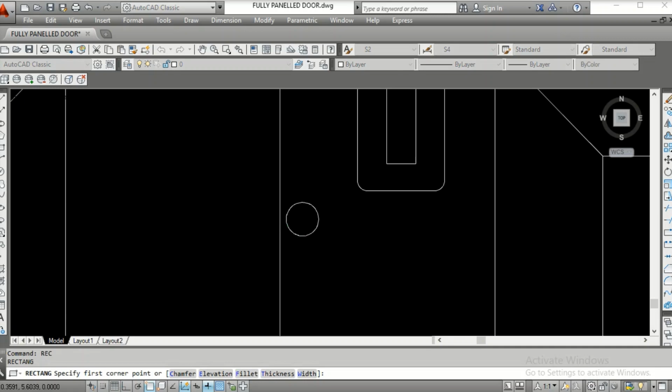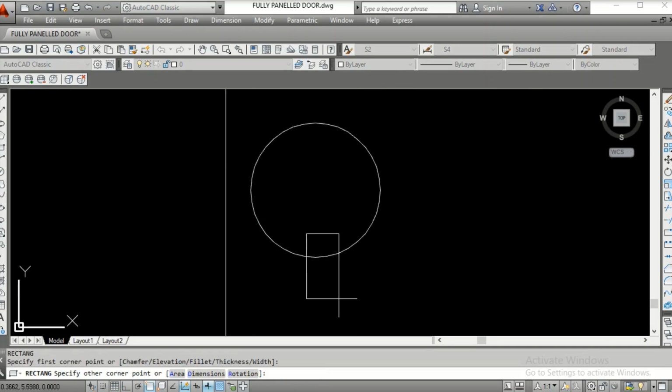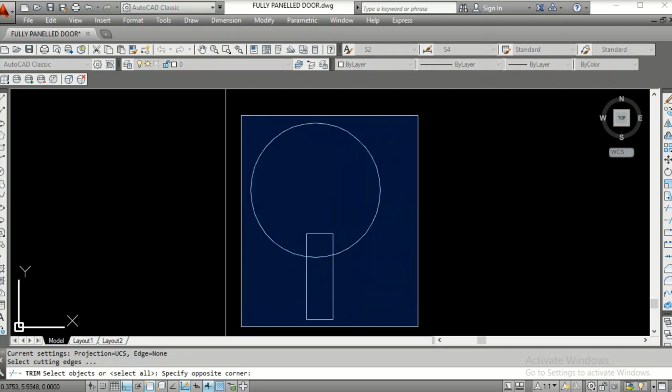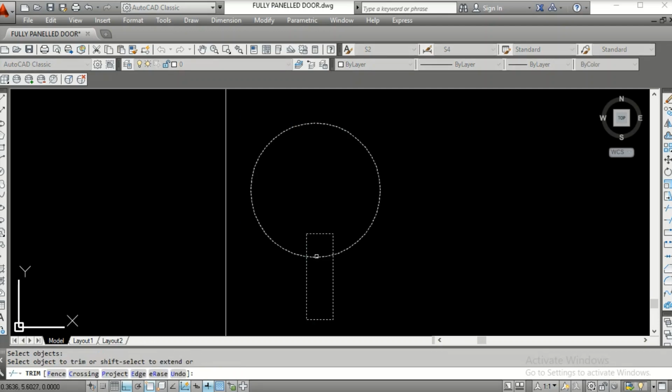Trim, select both, press enter. Okay, now it's looking almost real.